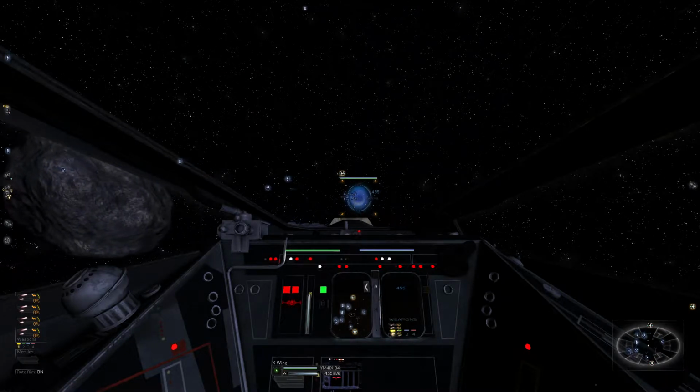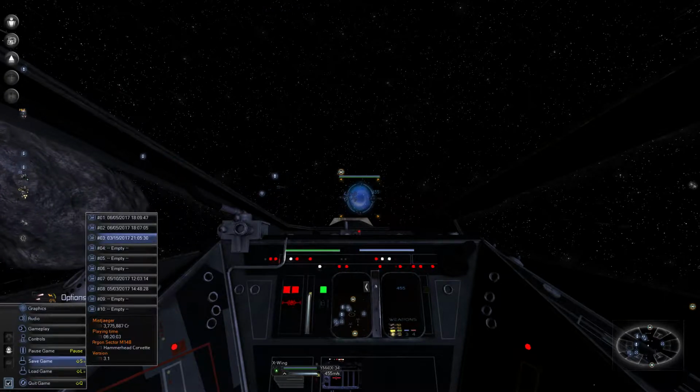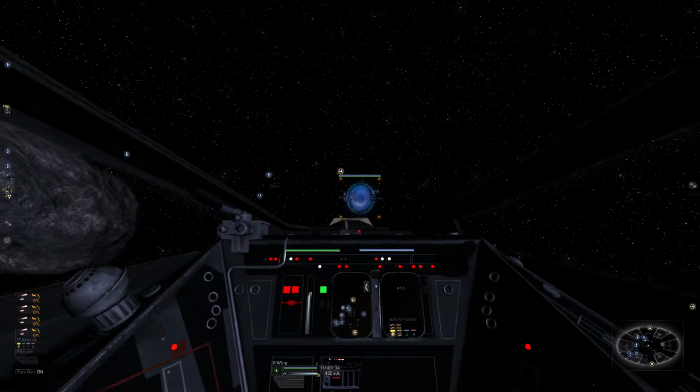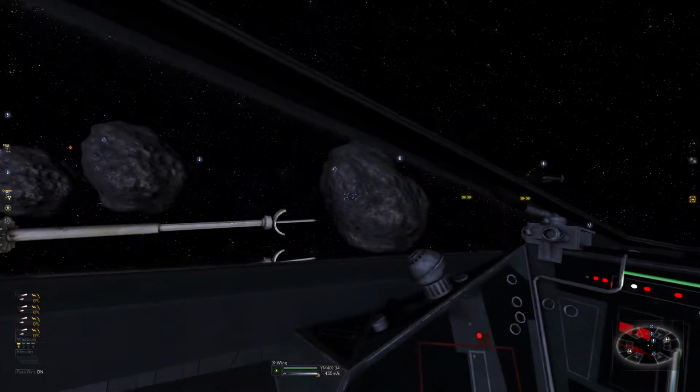The other ship I wanted to grab, which I absolutely am very much more intending on grabbing, is the Y-Wing. As not only have they updated recently, they've updated the heads-up, the cockpit of the thing, so it looks pretty good already.